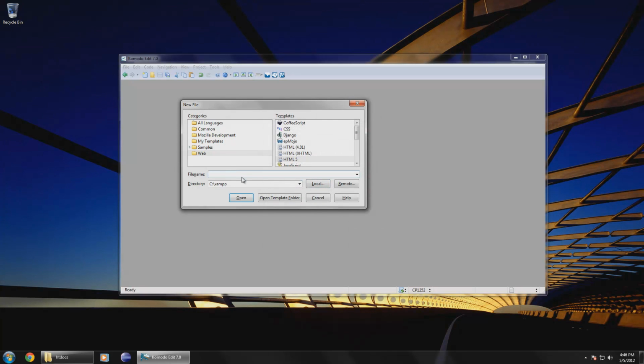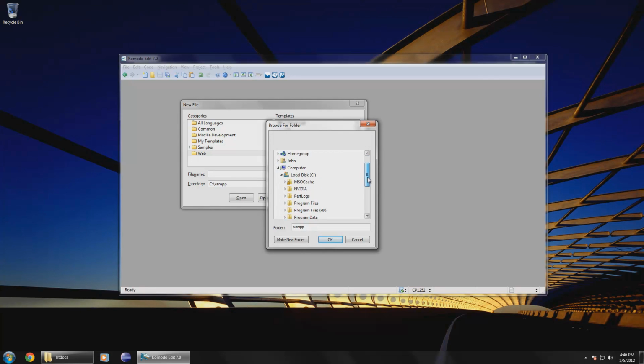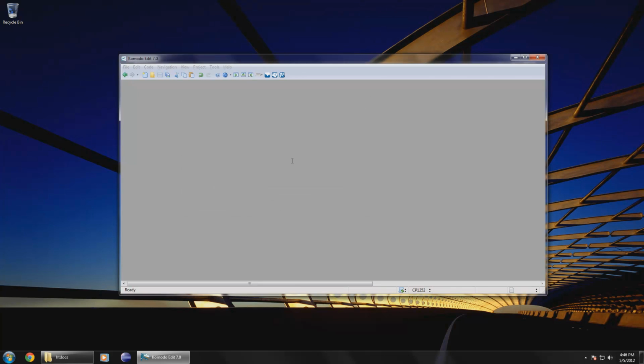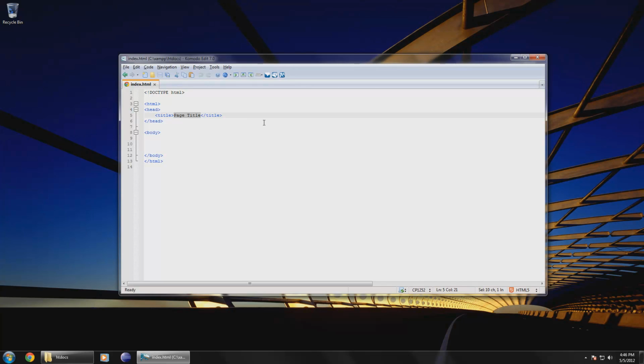This can just be on your desktop if you'd like. And we'll put this right inside the htdocs folder. We'll hit OK. We're going to call this index.html. So we'll go ahead and we'll open that, and we'll call this responsive web design.